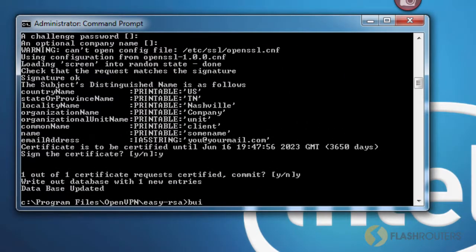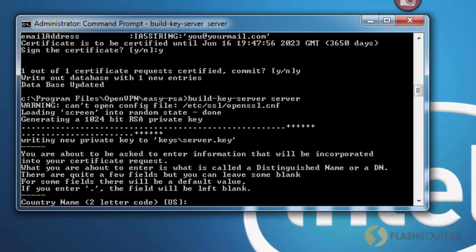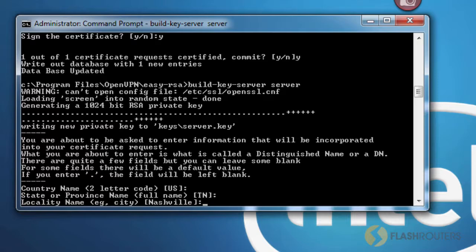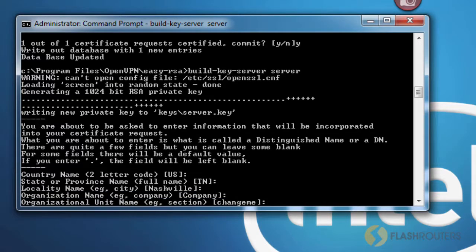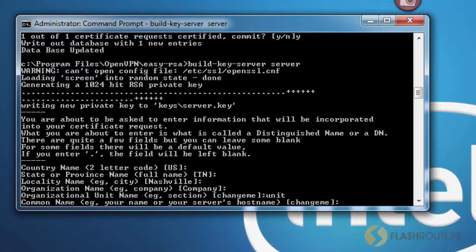Now type build key server and click Enter to build the server key. Again, use the default variables with the exception of the common name. Give your server a unique common name. In my case, I'm just calling it server.